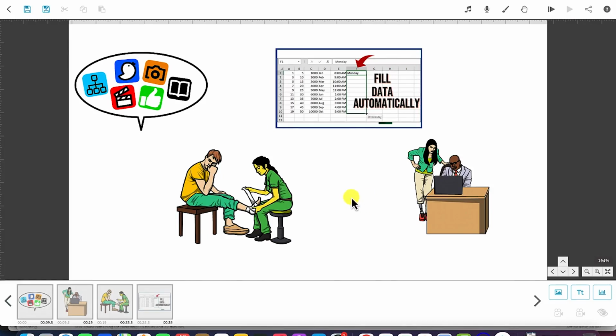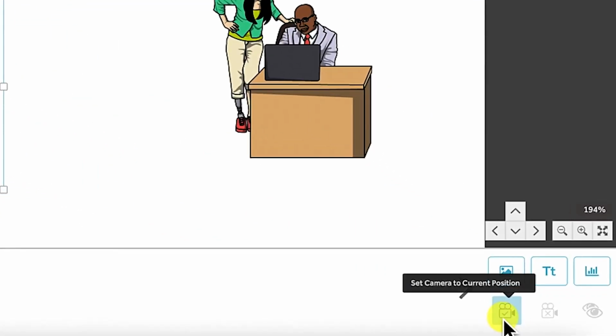The next thing that I want to show us is how to use the camera option, the camera tool, to specify the positions of our image. For example, now that we have added all the images, we have added 4 images. We can see as we select each and every one of it, you can see the preview from the timeline. And one thing we should pay attention to is this camera option. So this is a set camera current position.